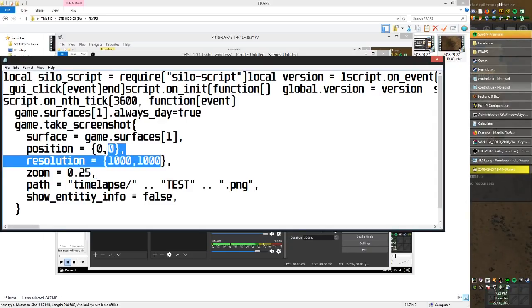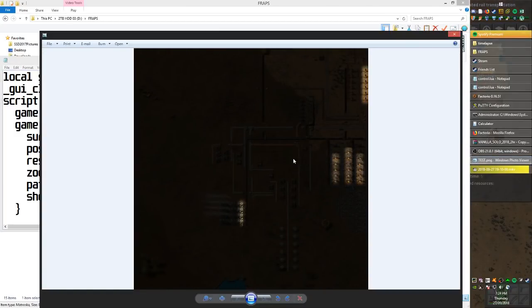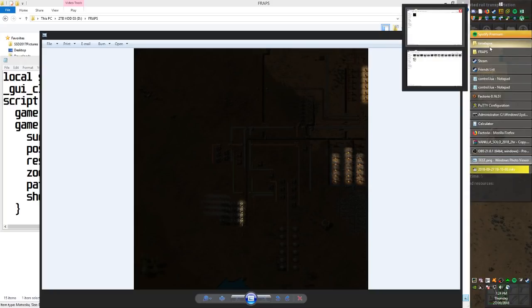If you take a 1000 by 1000 pixel screenshot, it will actually cover a larger area than if you had this zoom at level 1. I can show you an example, but feel free to experiment with it yourself. One of the reasons you would use this zoom and not just increase the resolution is that if I increase this to 2000, it's going to take a screenshot that's twice as big, so it's going to be a bigger file. It's going to cover twice as much of the base, but of course it's going to increase the file size, and it's going to increase the rendering time and everything along those lines.